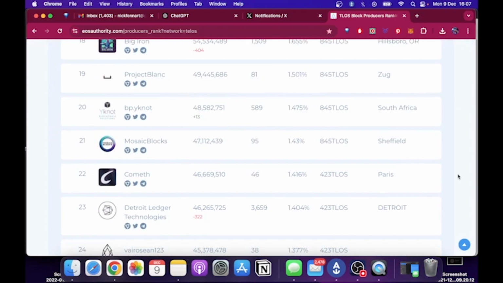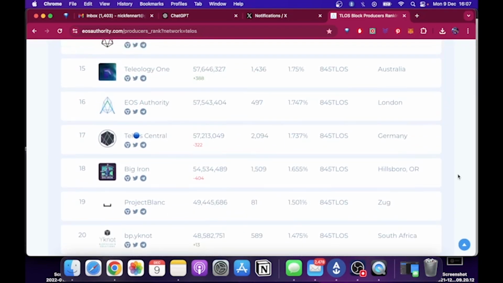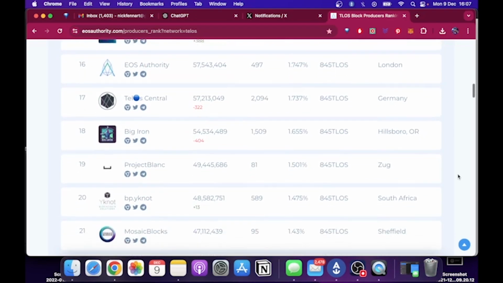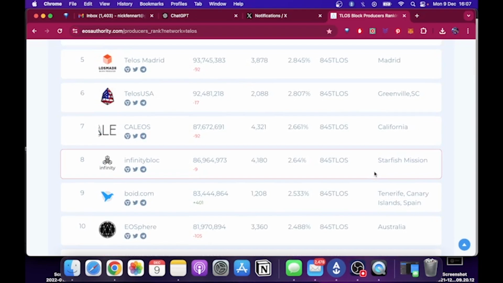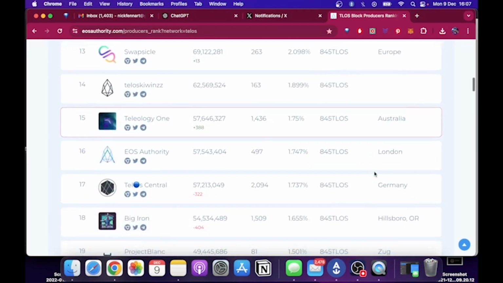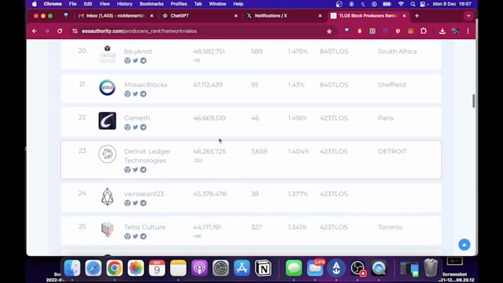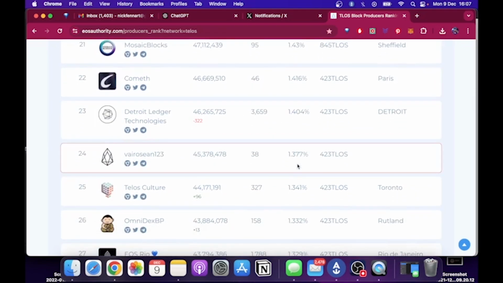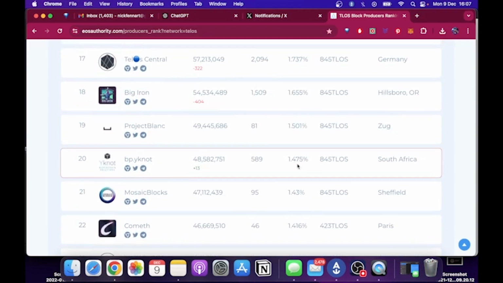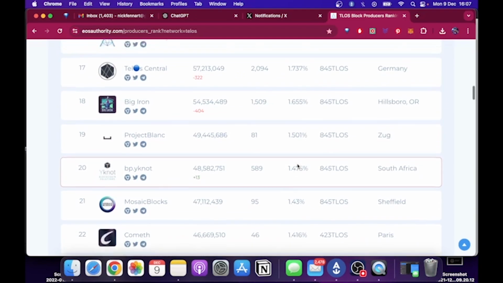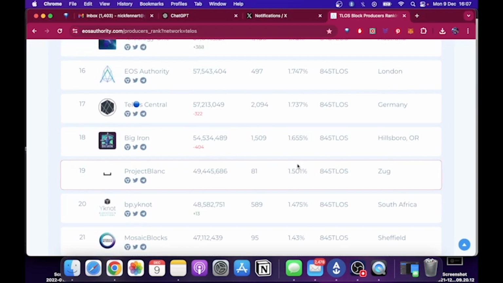And so the top 21 block producers will be earning more Telos because they are the active block producers. And then if there's any issues with the top 21, then they will be voted out. And then anyone below the top 21 will be voted in and taking their place. And so this keeps things competitive, making sure that the top 21 block producers, the active block producers, are keeping things in order, making sure that you've got reliable, consistent blocks.